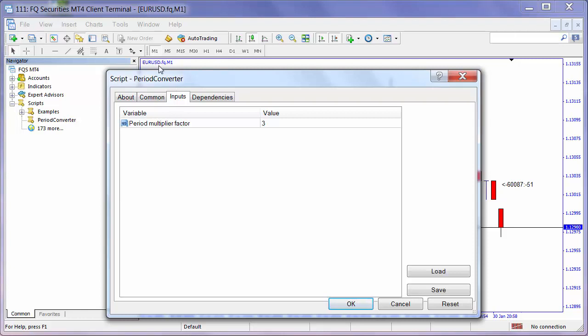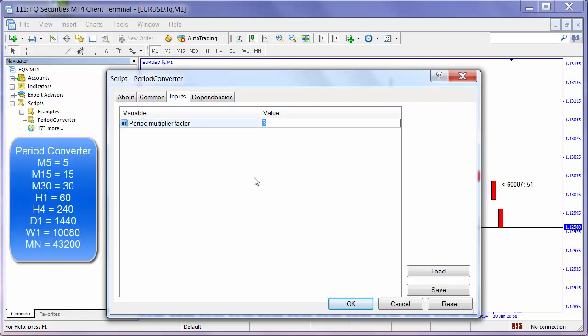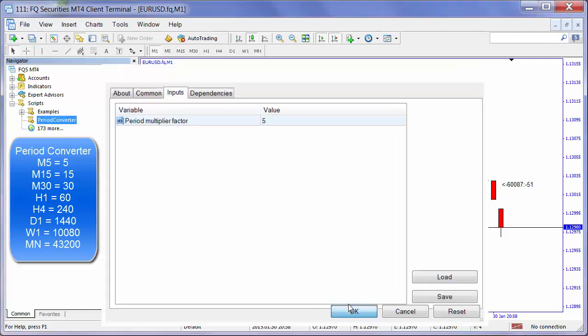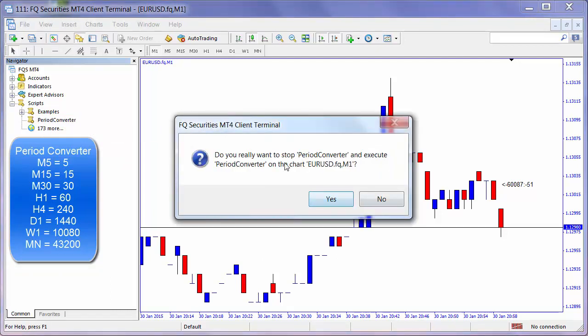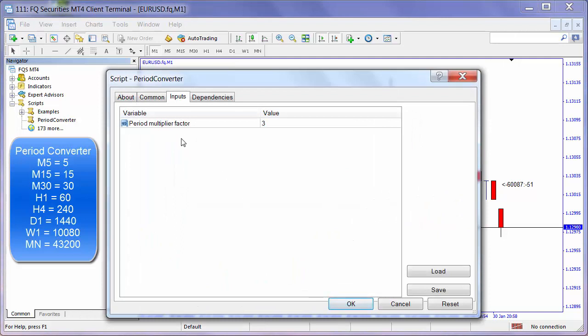So the first time frame we want to put it into is the 5 minutes. So that is 5 times 1. So we put a 5 in there. Enter, and we're going to press OK. Then we're going to go back to Period Converter just after a couple of seconds. Double click again. It says, do we want to stop the Period Converter working? Yes. It would already have done the process we want, so yes. Comes up again with the same time. This time we're going to put in 15 minutes. So we double click there, put in 15 minutes. Enter. OK.